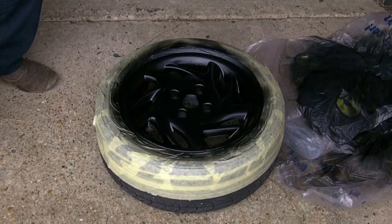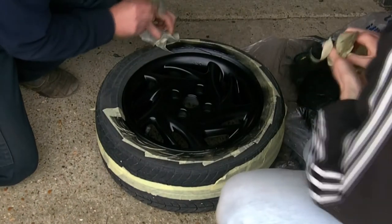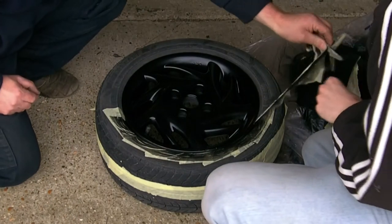And after that drying time, we get this - perfectly painted wheels that can then be de-masked, ready to be put back on the car. And this de-masking is quite satisfying, isn't it? Really gives you an idea of what the wheels now look like, and oh, they do look good.